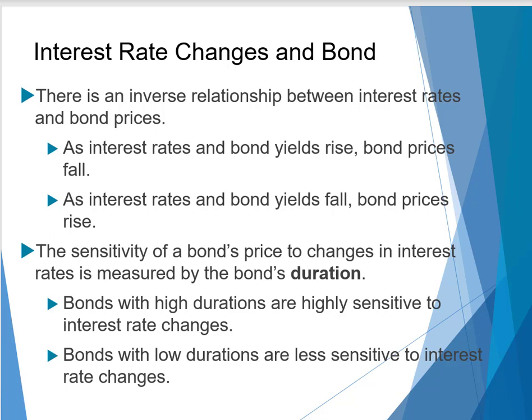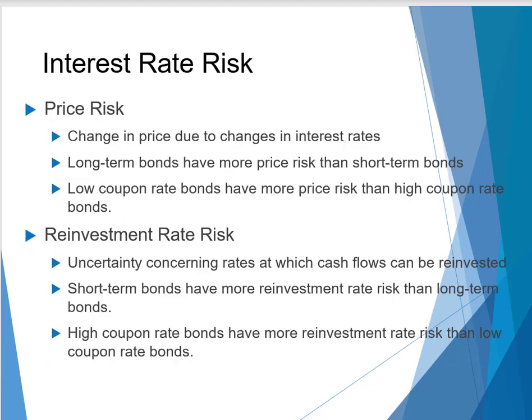And what we'd like to do is understand a little bit about how sensitive bonds are to changing interest rates. Interest rates change daily, so we like to have some perspective. What provides that perspective is a statistic called duration. It measures the sensitivity of a bond's price to changes in interest rates. Of course, when interest rates go up, bond prices go down, so duration measures this inverse relationship. Bonds with low durations are going to be less sensitive to rate changes than bonds with higher durations.